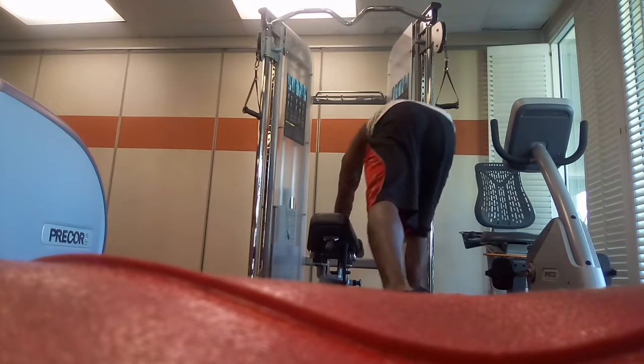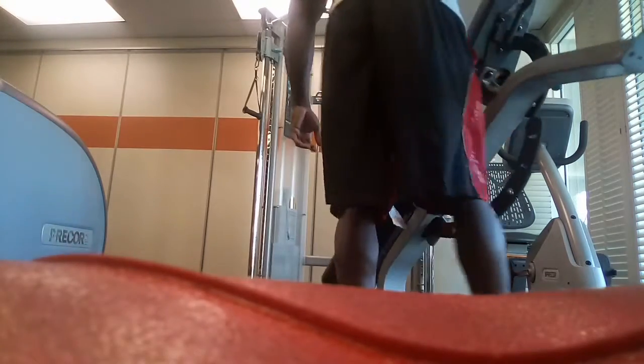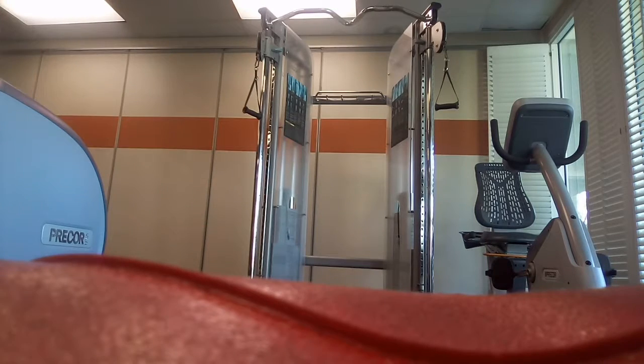So you could do too. Good exercises you could use also. It's very good for the chest. Take some weight off.